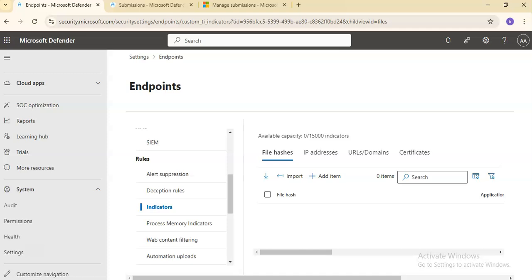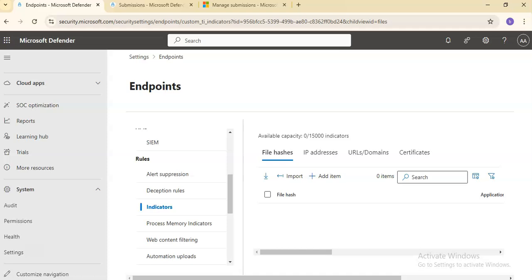Now you can also help drive improvements to Microsoft Security Intelligence by submitting false positives and suspicious or known bad IOCs for analysis. If a warning or block is incorrectly shown for a file or application, or if you suspect an undetected file is malware, you can submit a file to Microsoft for review. I've shown it in my previous video where I talked about submissions and suppression rules creators.